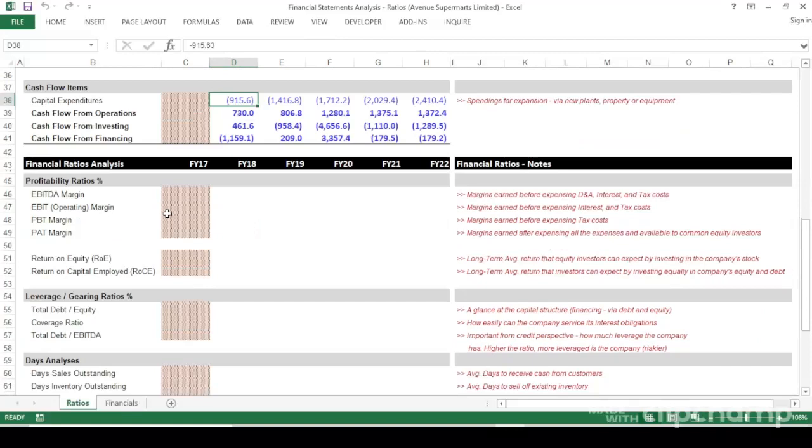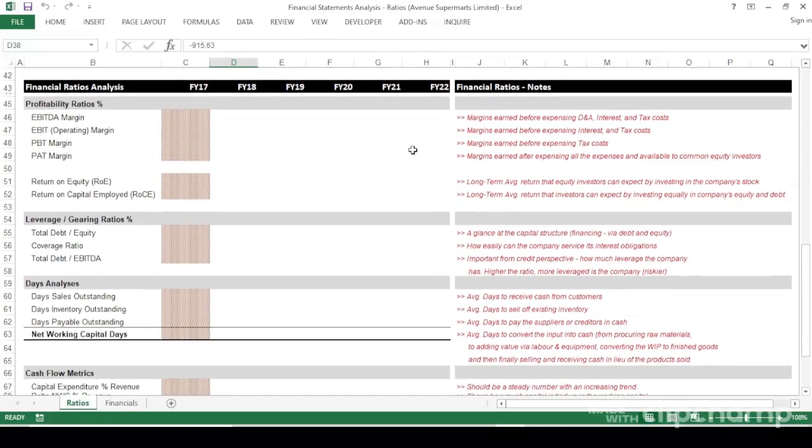Now I'll move on to the financial ratio analysis. Now, why are we doing the financial ratios? First of all, why are we analyzing these ratios? So if I want to check the profitability of the company and I want to compare it head on with another peer or another player in the similar industry, in that case, these metrics are going to be very useful, and it is about what you are trying to get out of all these ratios.